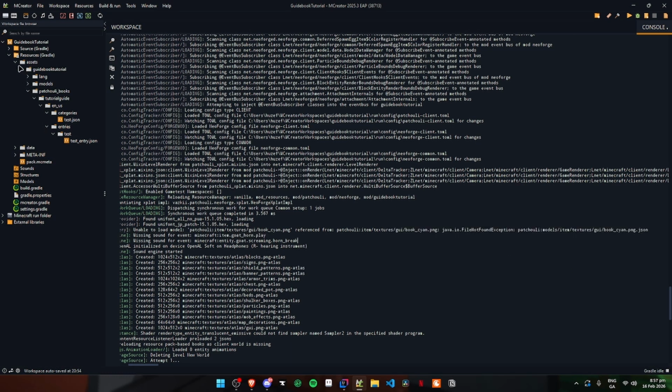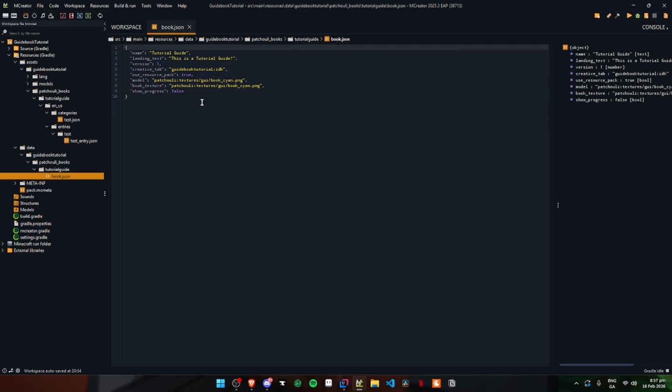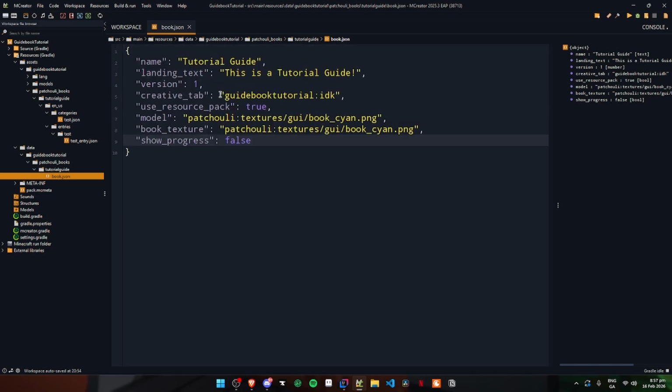So if we open our data folder, mod ID, Patchouli books, guidebook name, and then our book.json, we can see that in our model, we actually typed in a .png, and we are using a texture, which I did copy something over, which kind of messed it up, but for you, it should work.